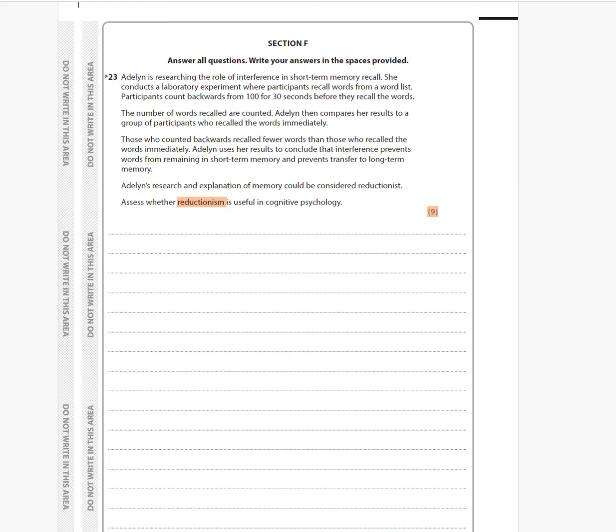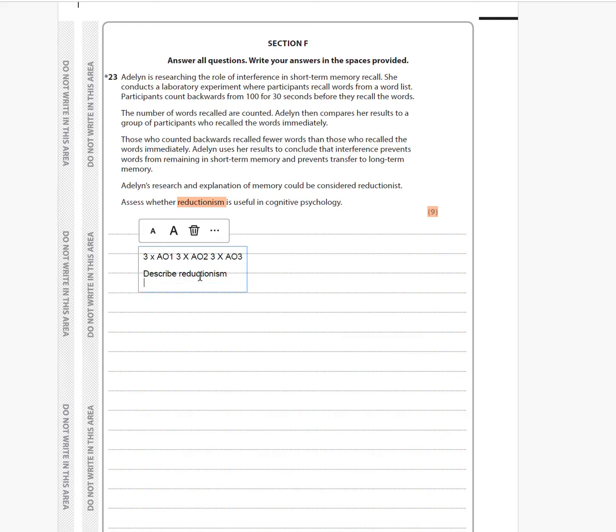And we know the requirements of this question are going to be really straightforward. So we know that this question is going to be marked as 3 AO1, 3 AO2, and 3 AO3. And I'm going to see if I can type on here, and I think I can. So it's 3 AO1, 3 AO2 and 3 AO3. And remember that my advice here is always the Wally weave. And what I mean by the Wally weave is our AO1 obviously means that we're going to describe. So the question here is on reductionism. So on here, we would define reductionism. We would say, what is reductionism? That's our first bit of AO1.